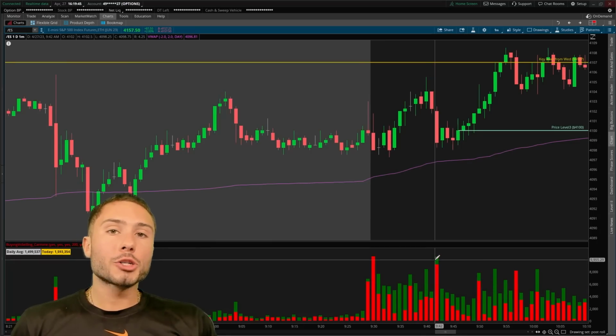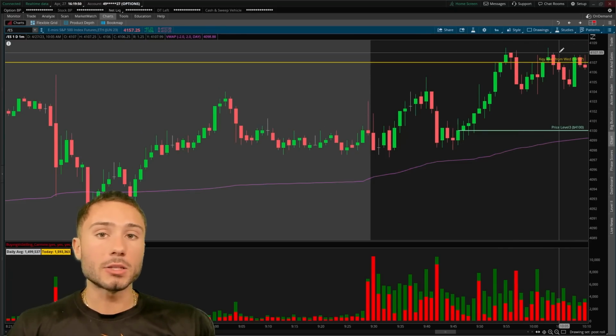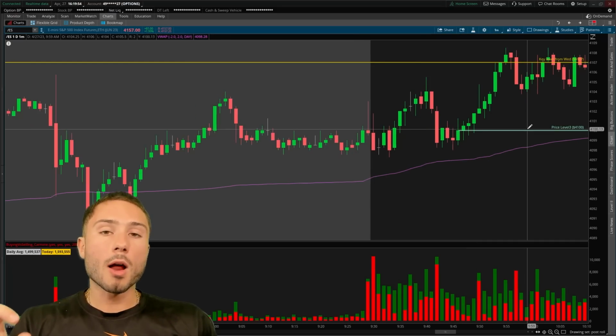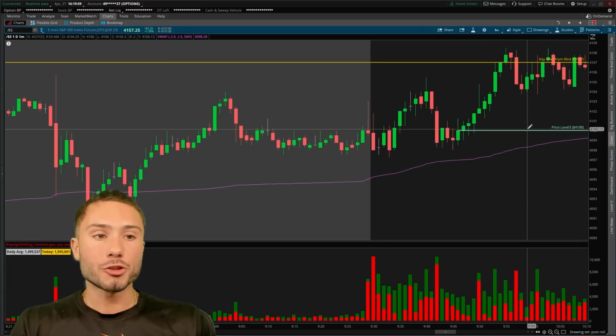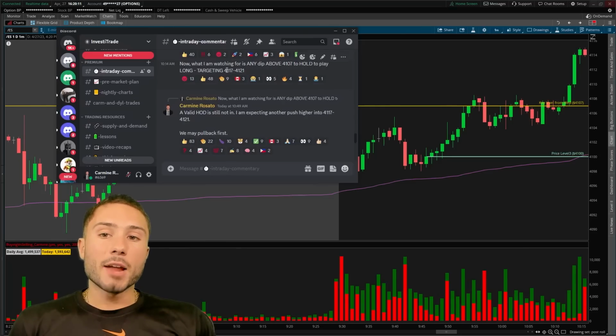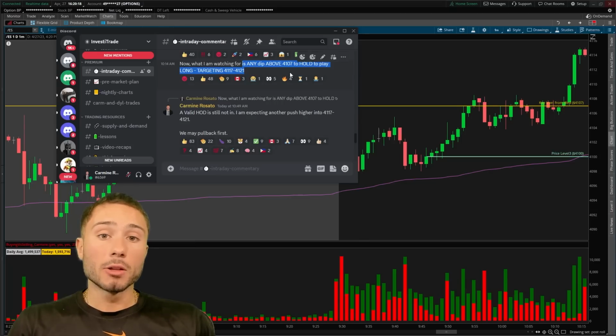However, if you are shorting a downside reversal for a continuation, meaning we reject resistance or reject supply and the market sells off, let's say below 4100, you want to make sure your risk to reward makes sense, or else you should not enter that trade. If you're late or you're chasing it, do not enter that at all. But now at 10:14, after the market breaks out, I said what I'm watching for is any dip above 4107 to hold, to play long, targeting 4117, 4121, which was a supply zone from the earlier sell-off in the week.